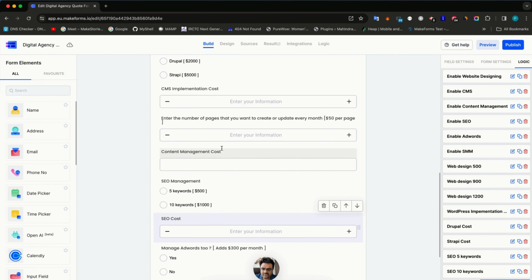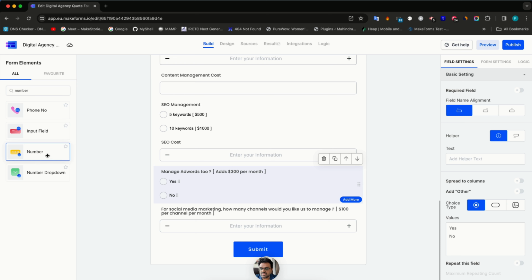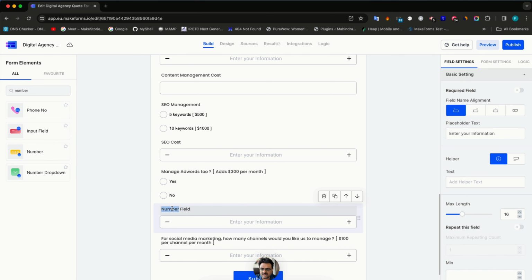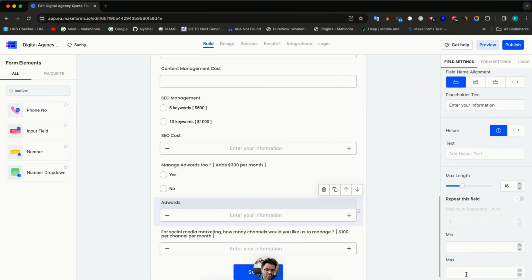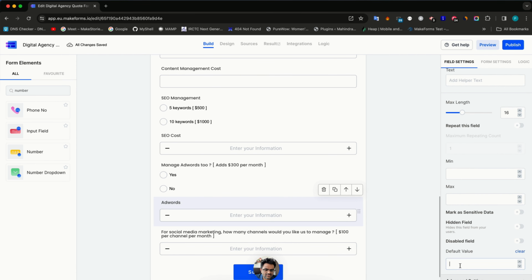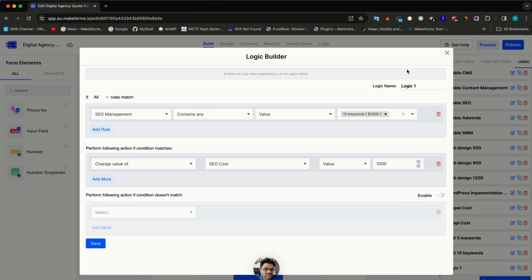So we have reached SEO. For the managed AdWords cost, all we have to do is add the number field AdWords, and since this is a fixed price, let's not set the default value. Just go ahead and set this AdWords cost.